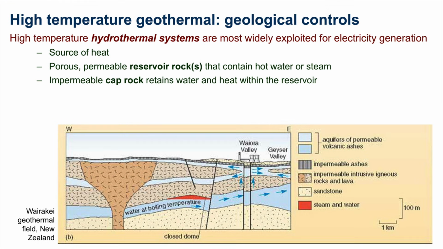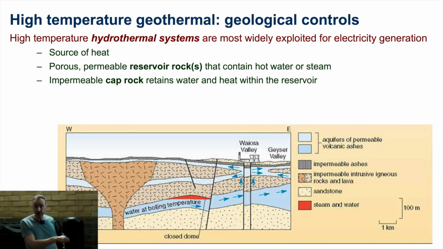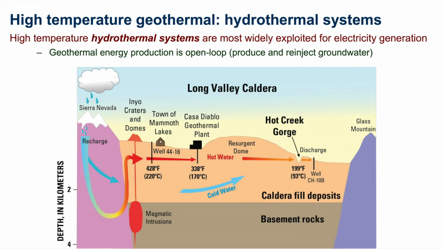We can look at something similar. This is now moving down to New Zealand, the Wairakei geothermal field. This is all essentially very recent volcanic deposits, but again we have a nice aquifer here, which in this case is permeable volcanic ashes. We have a nice seal rock above that, which are impermeable igneous rocks and lavas, so different rock types here forming the reservoir and forming the seal, but the same principle. We have some little trap structures which are often bounded by faults, and we can form these steam caps. We have very high temperature water, so we get these fantastic geothermal resources that we can tap in these specific locations. And something similar at Long Valley Caldera.